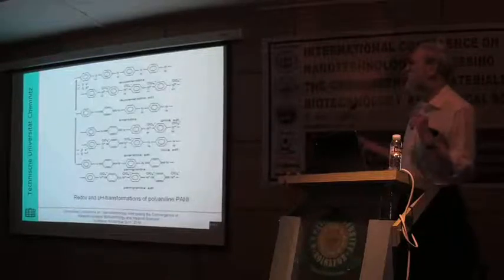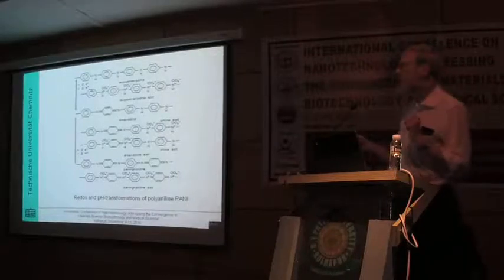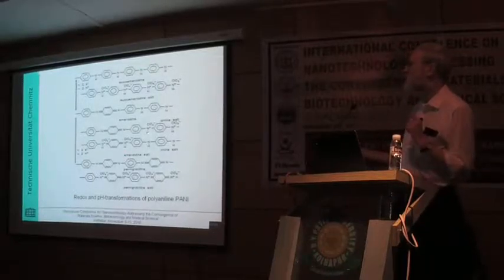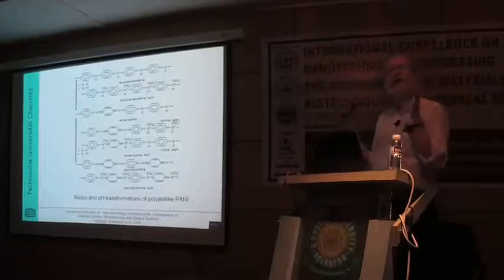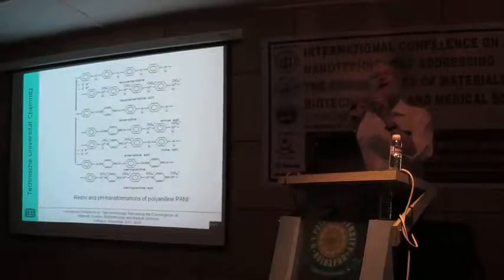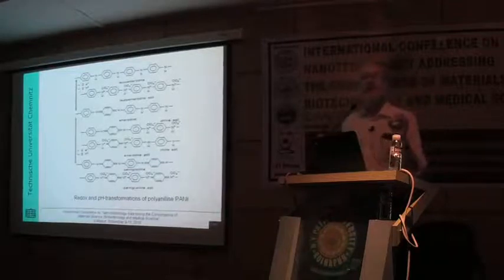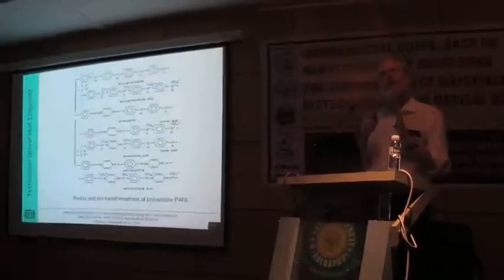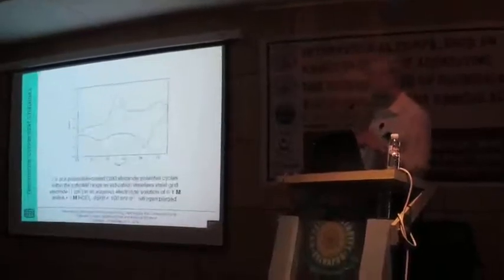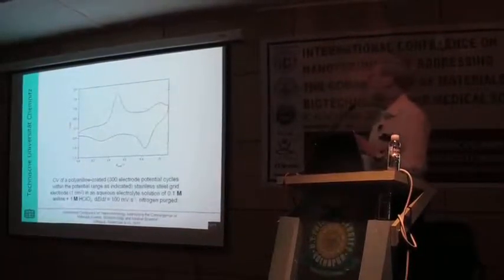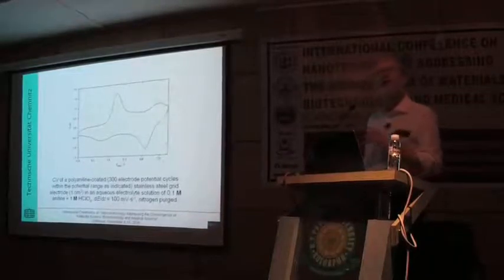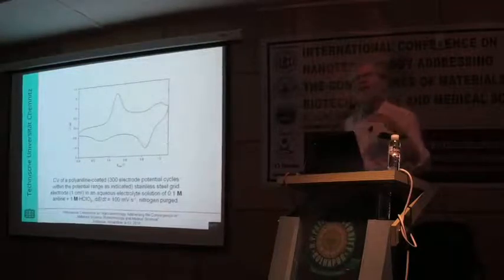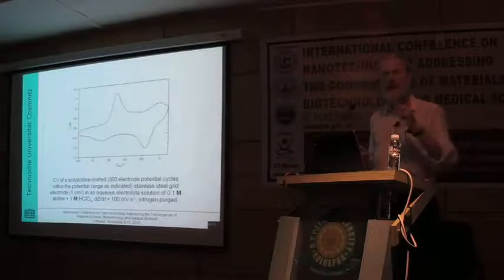Because in the conducting polymer, this is just a piece of a polyaniline chain, and this is the successive oxidation of the neutral state into the semi-oxidized state, and this is the highly conducting state. In such a polymer, we have a wide variation of effective length of conjugation. So the oxidation potentials of these various short and long units differ, and once again, the current response which you saw here is simply due to the fact that short units are oxidized last, and long units are oxidized first. So the explanation of this wide spread of oxidation potentials is totally different compared to the electronic interaction I talked about a minute ago.